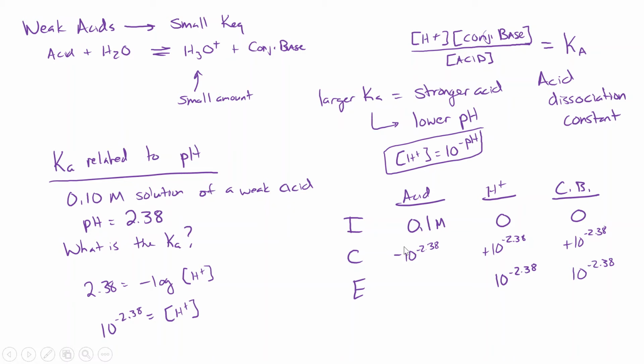Now this number is so small that we're going to just ignore it. Now that feels like cheating, right? It really does, because we went through this whole thing of solving all these quadratic equations and previous ice tables and all of that, and now we're just like, nah, we're not going to subtract the change out of this one. And it's cheating. But because it's a weak acid, that number will always be super, super small, right? There's no way around it.